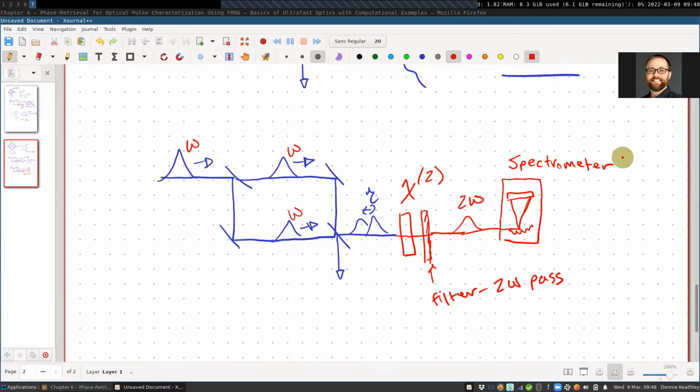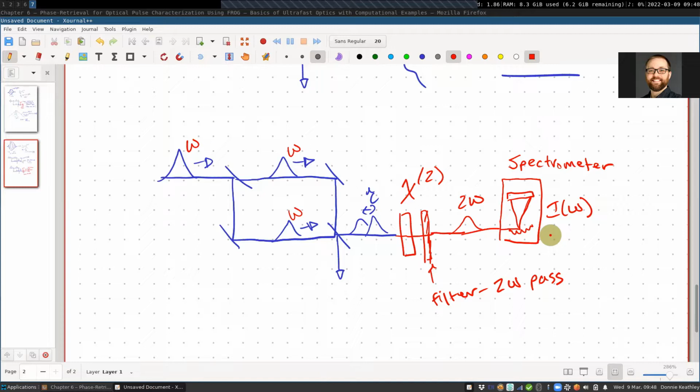So these are the two key changes I'm going to make to see if I can get more information out of this pulse measurement, and capture both the amplitude and the phase of that pulse's envelope. And so what I'm going to do is have this nonlinear mixing. I'm going to make 2 omega, mix the two together, and I'm not just going to look at the energy. I'm going to look at the energy as a function of frequency. So I'm going to take its spectrum here, right? And so that gives me some intensity as a function of omega. Okay. So if I combine nonlinear mixing with the spectrum, then I actually can get phase information from my pulse.